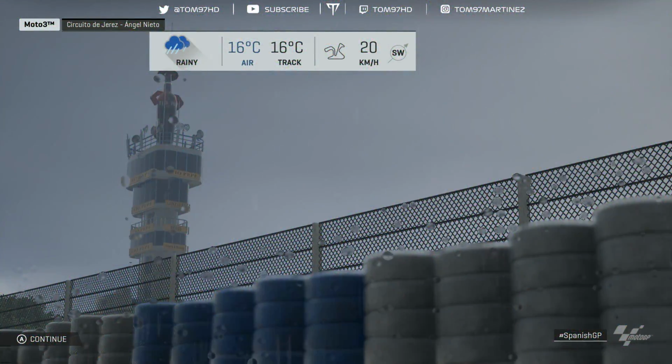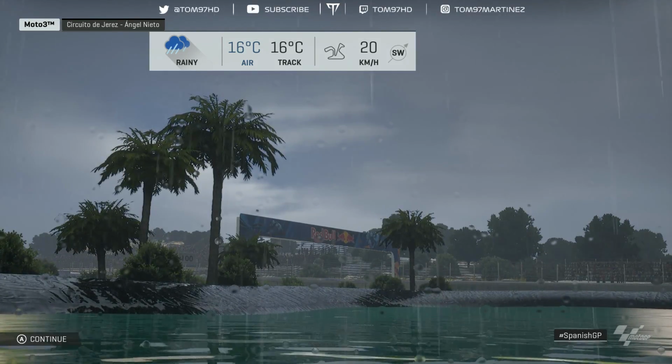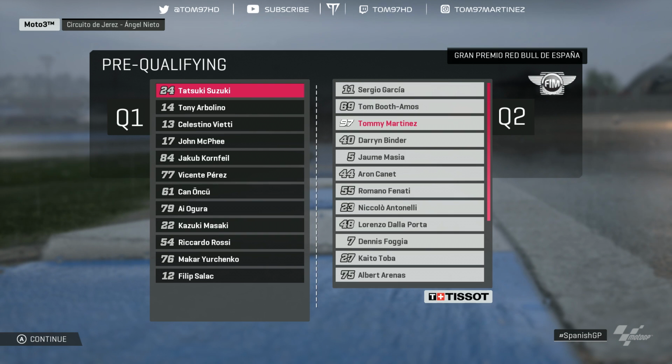Okay, so qualifying is taking a bit of a turn, because look at this, we've got some rain. Very interesting. Let's see, first of all, though, if we're going to tackle Q1 or do we go straight into Q2. And the answer is we're straight into Q2, which is good. So that lap in practice was good enough. But we're going to have to readapt our entire riding style. And for the first time ever on this game, we have some wet conditions. Let's get to qualifying and let's see how we get on.